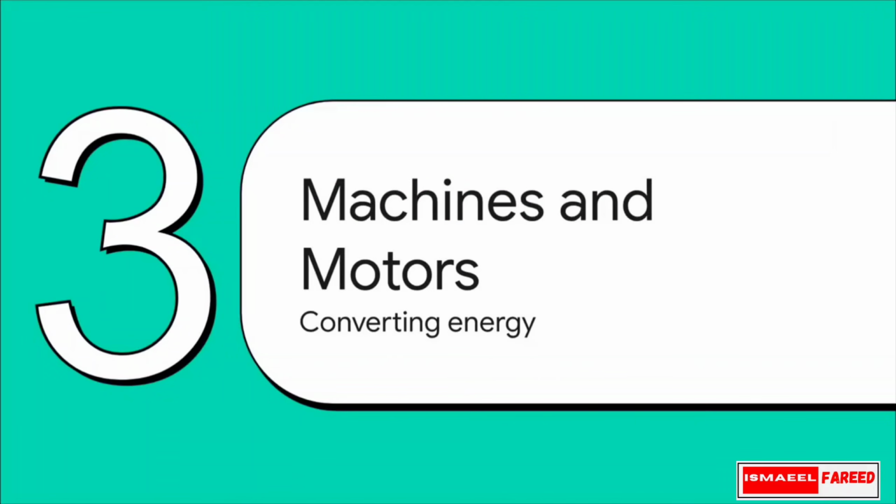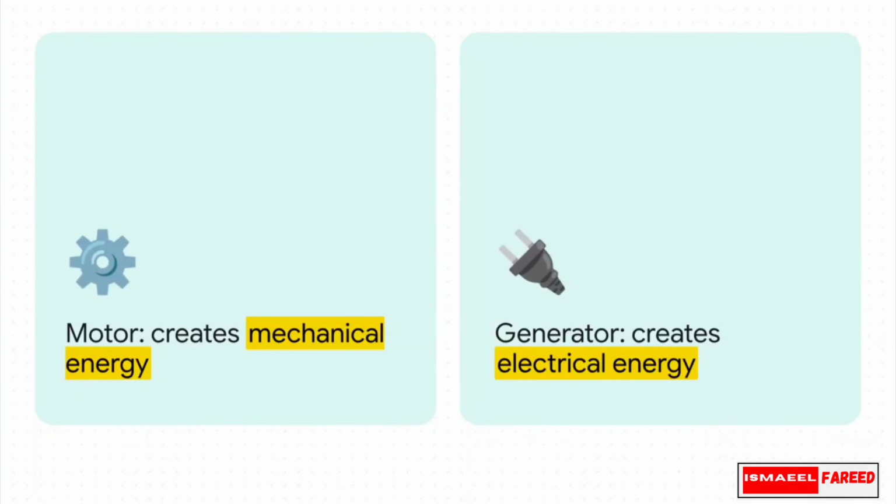All right, section 3, electrical machines and motors. Now, physically, motors and generators look incredibly similar, but you have to get this core directional distinction locked in your head. Motors consume electricity to create mechanical force. Think of the fan spinning on your desk. Generators do the exact opposite. They take mechanical force, like water spinning a massive turbine in a dam, and use that to induce and generate electricity.